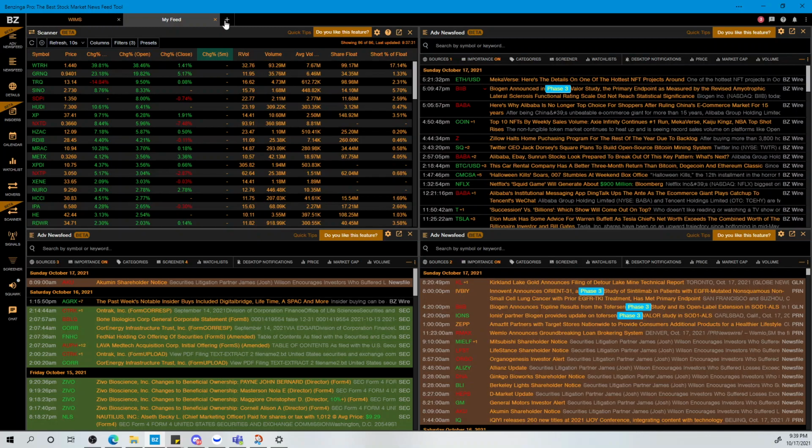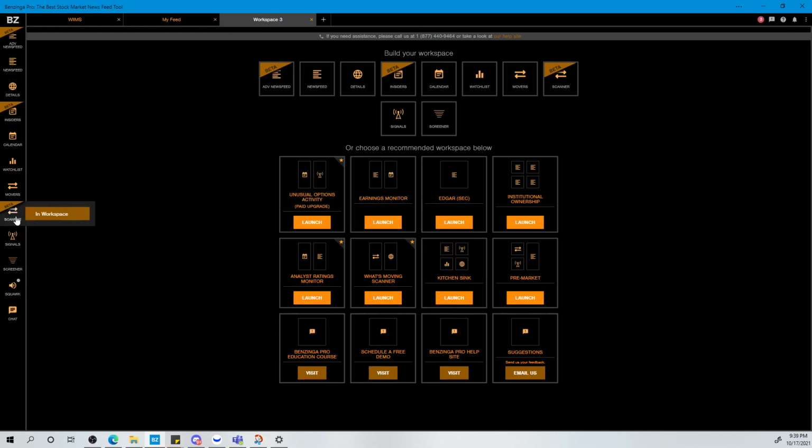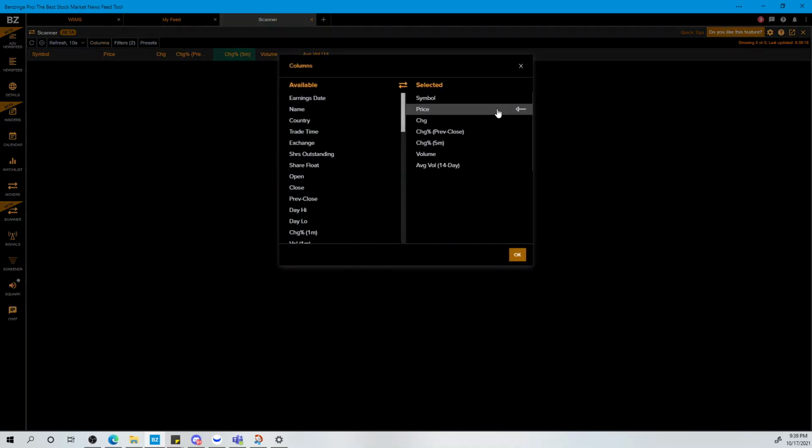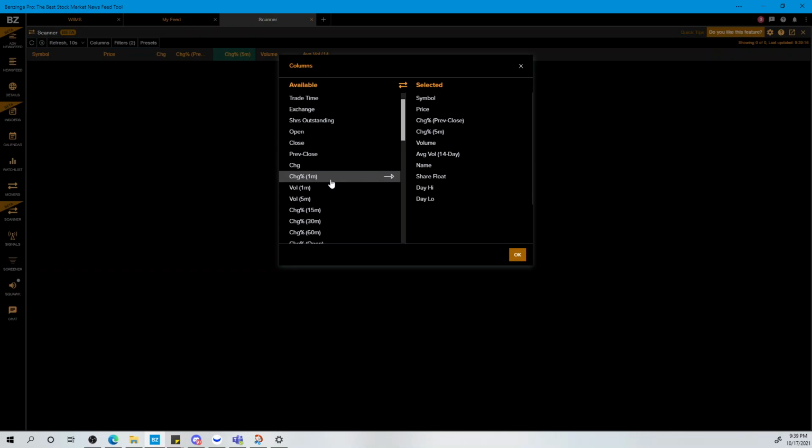So that's it there. The next tool or next workspace is scanner. So we're just going to label it scanner. All right, same thing. We're going to go through the columns here. We're going to get rid of change. Don't want that. I'm going to go with name. I want that. I want my share float. I want my high and low for the day.